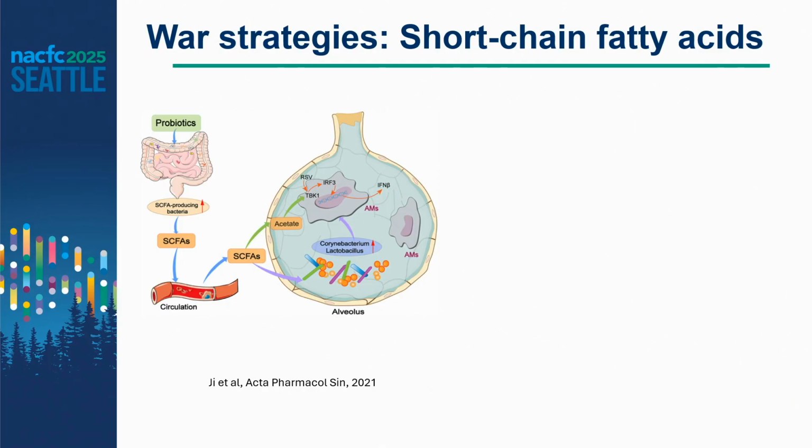So one other factor that our microbiome releases is short-chain fatty acids. Mainly has been studied in the gut, but we know that these short-chain fatty acids can actually travel into the lung. A few years ago, there was a study that showed that acetate actually is really important in shaping the resident macrophages response in basically preventing RSV infection. And this will become important a little later on in the talk on how we shape the antiviral response.